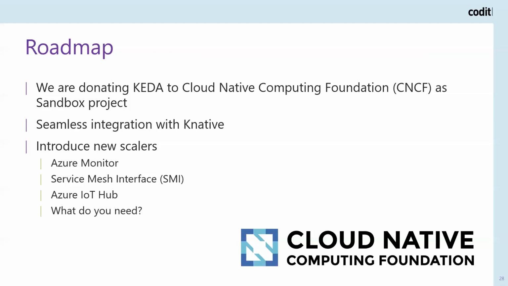In fact, I see some questions that have come in through the webinar. Some of them are on scalers that we do have, some of them are on scalers that we don't yet have. We're working on some new ones. One of the exciting ones that Tom's been spending some effort on is integrating with service meshes, so that you have even easier flexibility to scale workloads that might be traveling over HTTP and through a service mesh.